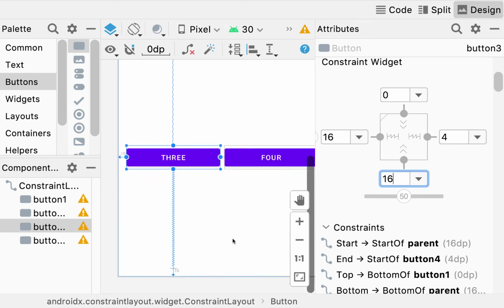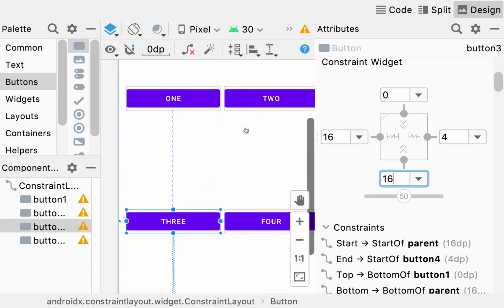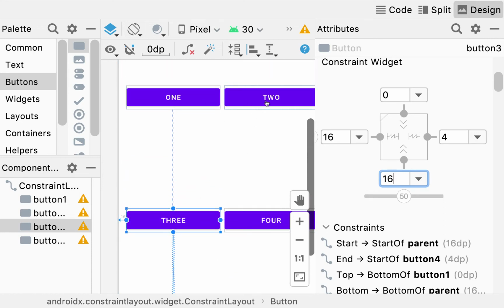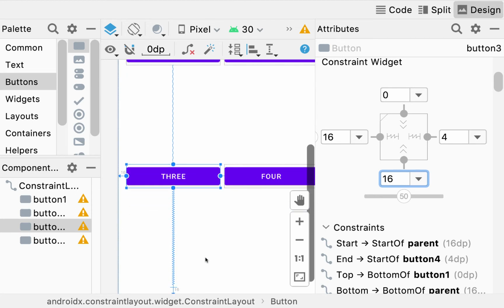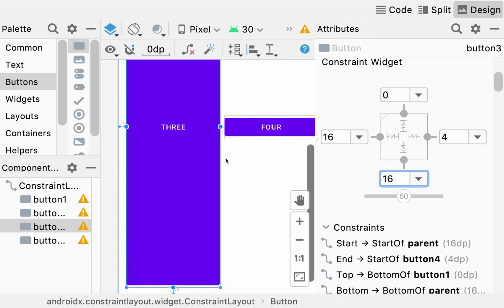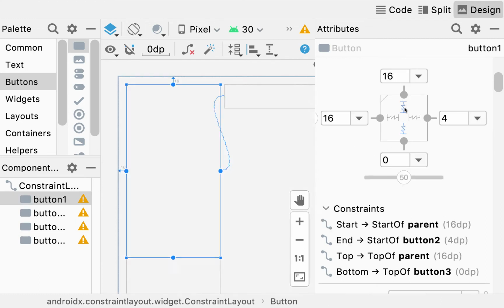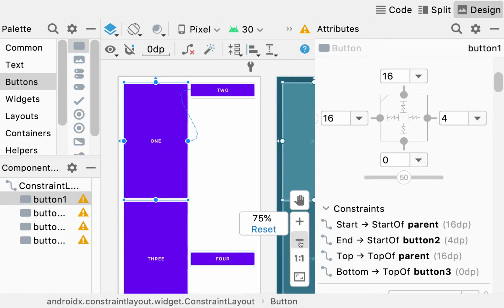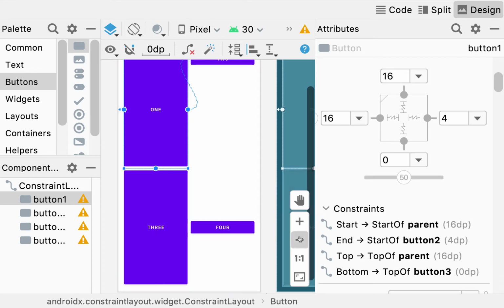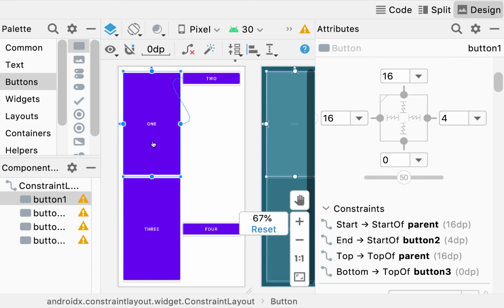Okay, here they go. Note the alignment is staying consistent because of how we set up 2 to be vertically aligned with 1 and 4 to be vertically aligned with 3. So now let's just set the heights to be match constraint. Looks good.